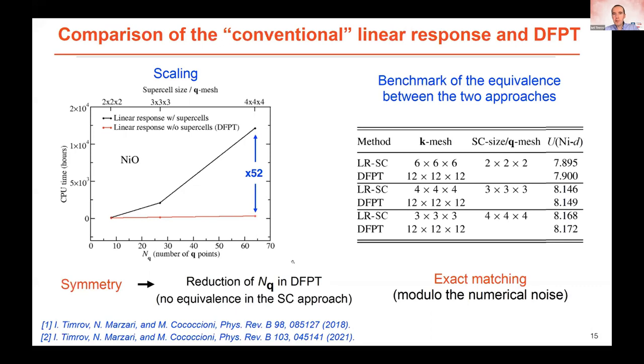And if we compare the numerical values of Hubbard parameters computed using the linear response supercell approach and the DFPT approach, by taking care of the correspondence of the K-point sampling, we will see that they really agree very well, within the numerical noise. We can push those numbers to be even closer if we push a little bit more the convergence parameters.